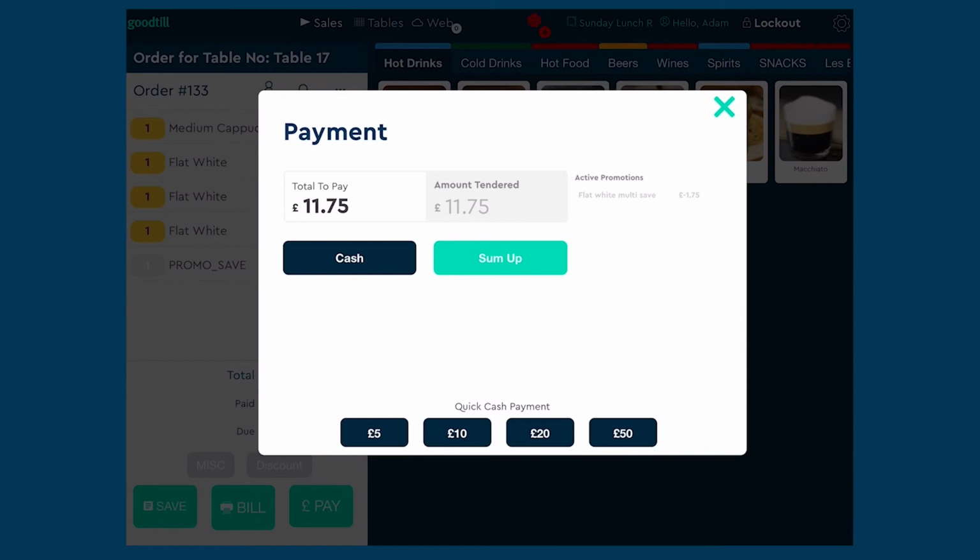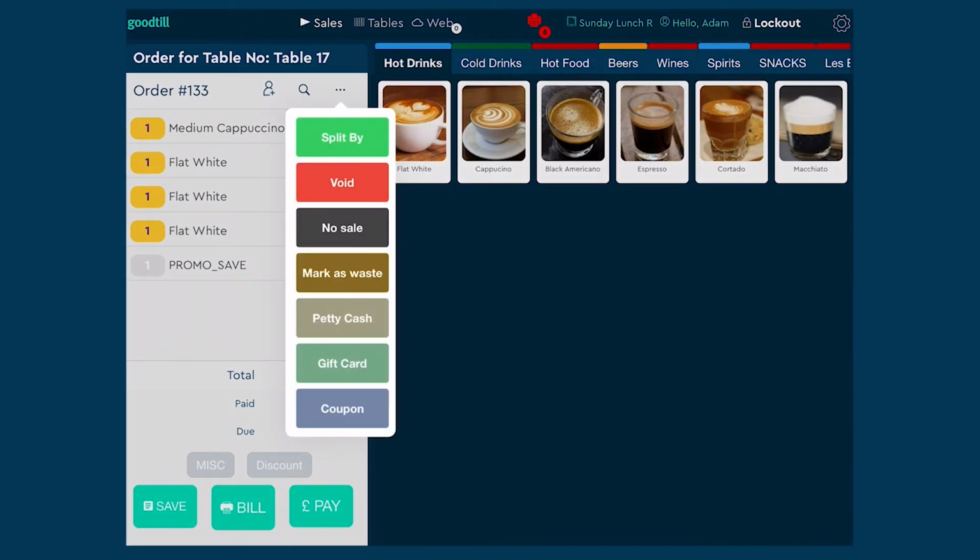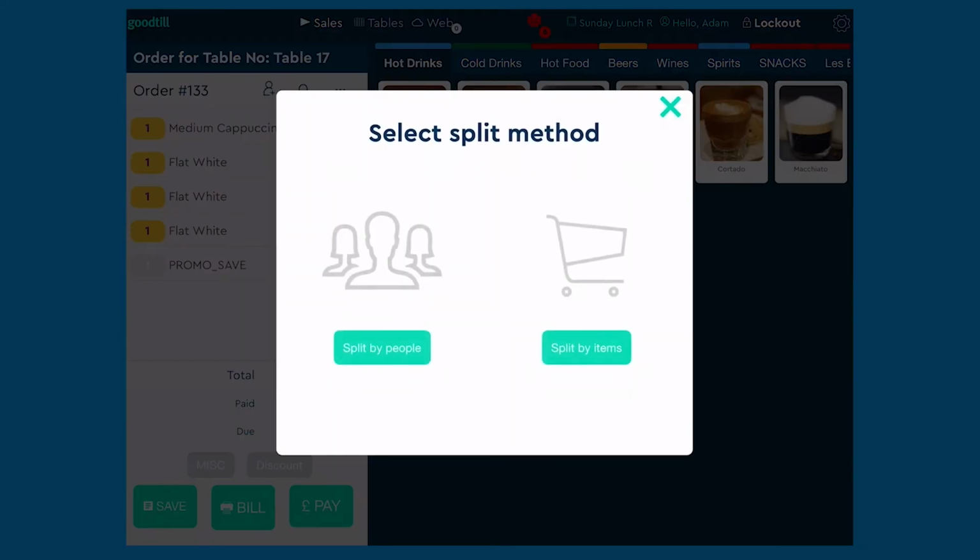Alternatively, if it's a group of friends or colleagues, more often than not you're going to need to run a split buy option, which we can absolutely offer. To access this, we just need to click on our three dots at the top of our basket. Our save or parked button is now replaced by this split buy option. Click onto split buy, and then I can either split by people, so 3 people, the system will split the items up evenly, or alternatively I can run the split by item system.